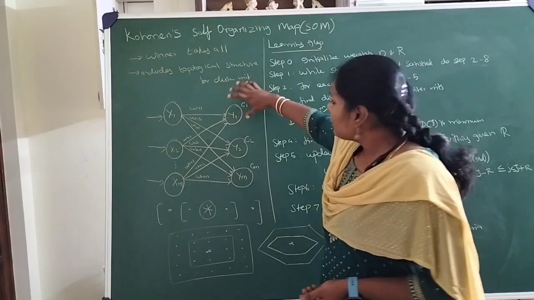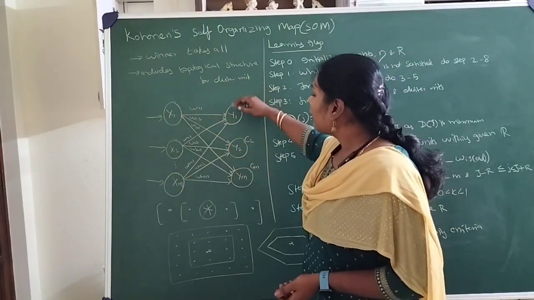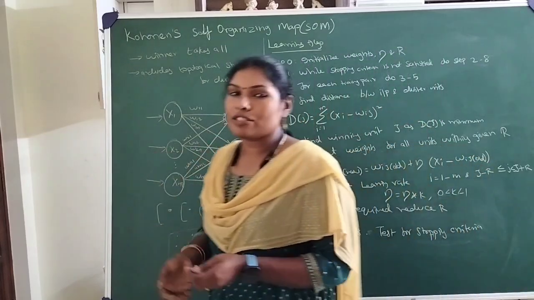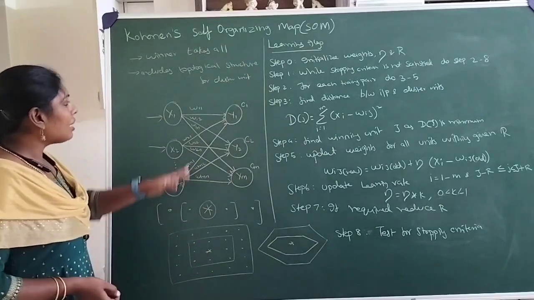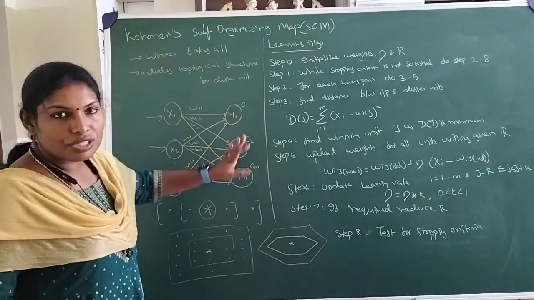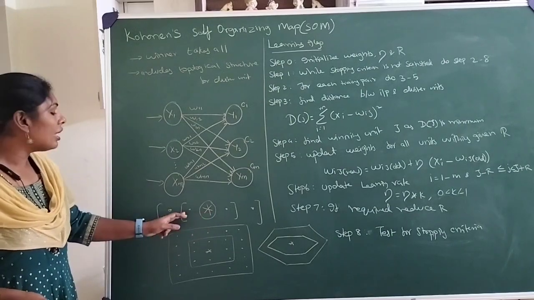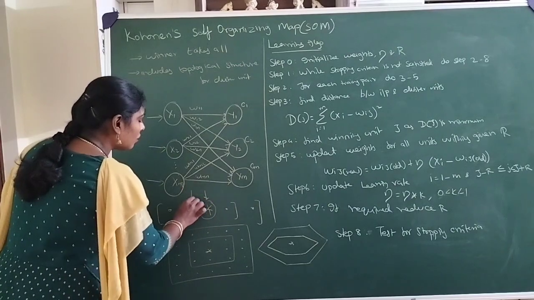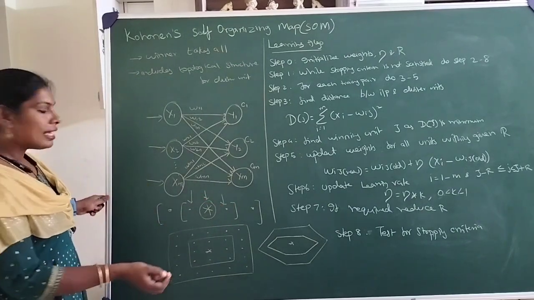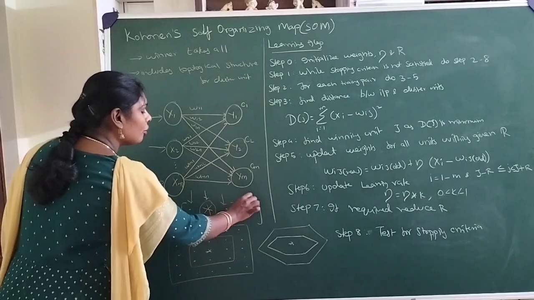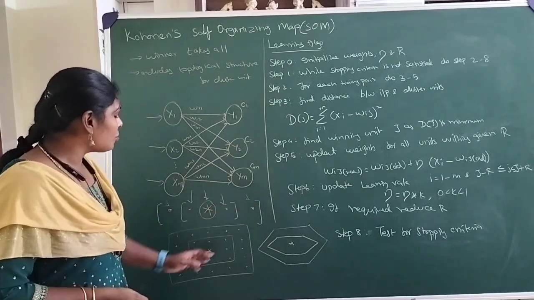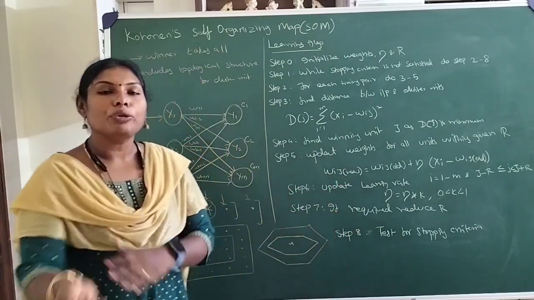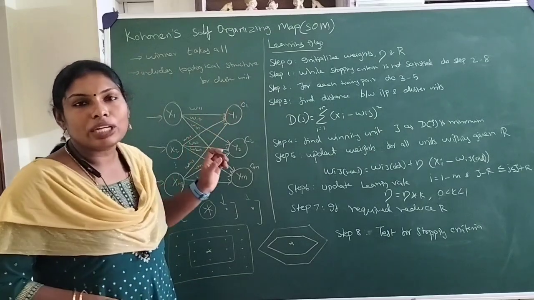For C1 and the clusters that are near to C1, the weights will be updated for those remaining units too — that is why we call it a topology preservation structure. If this is the winning unit with a radius of 1, I take these two clusters as well and update weight for those units. If I set the radius to 2, I have to include the remaining units too. We find all the neurons near to the winning unit and update weights for those links connected to those clusters.